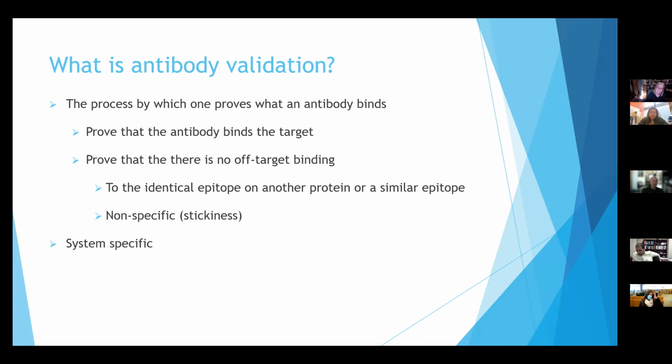If I want an antibody that works in Western blot, I will be testing it in Western blot with a specific protocol and a specific sample. If I change my protocol or I change my sample, I have to revalidate everything because it is protocol and sample specific. Or if I'm doing immunohistochemistry, if I change from spleen to muscle, or I change my fixation protocol, all the epitopes are up for grabs. And I have to revalidate because those 3-dimensional structures change.